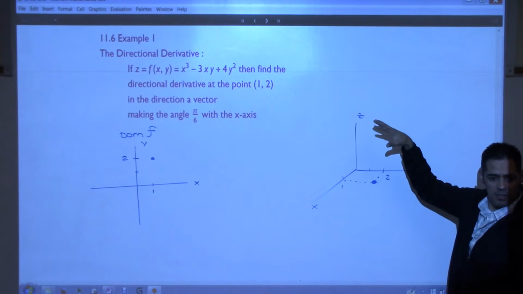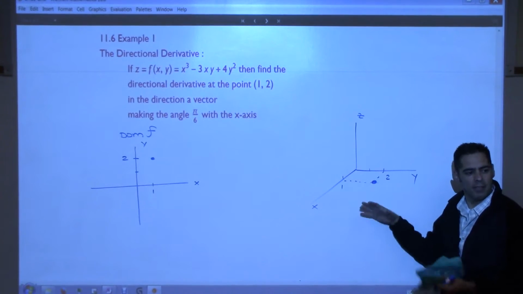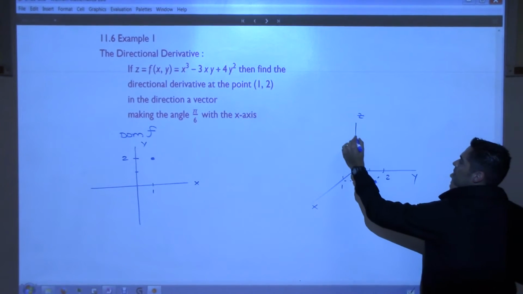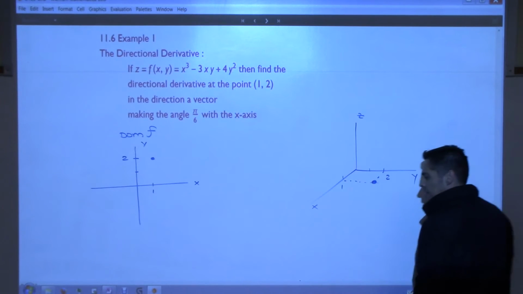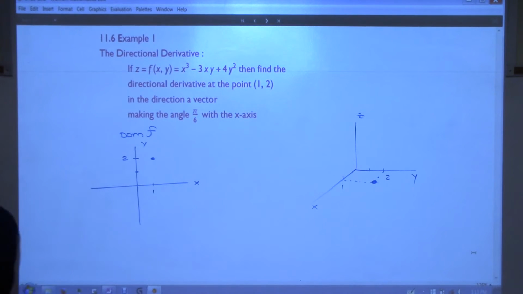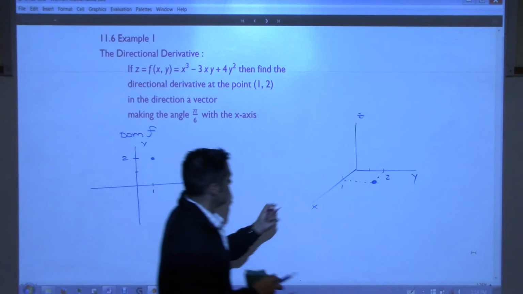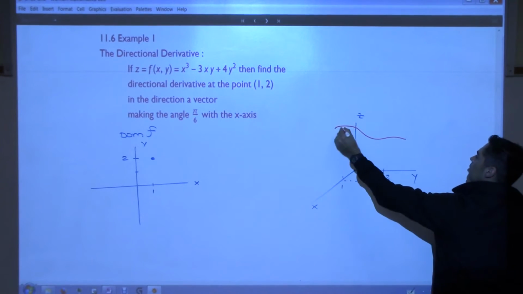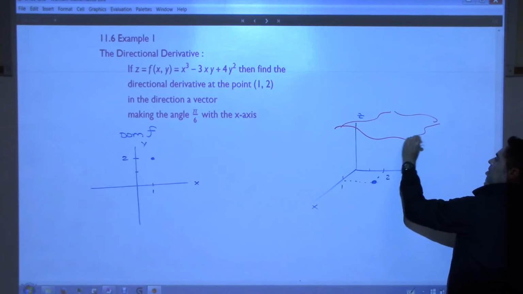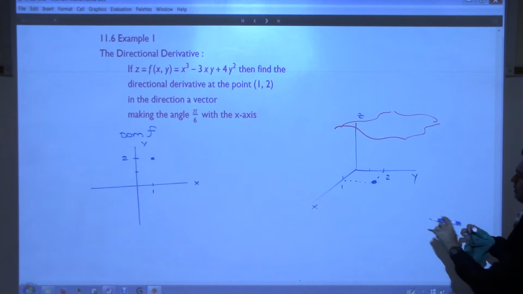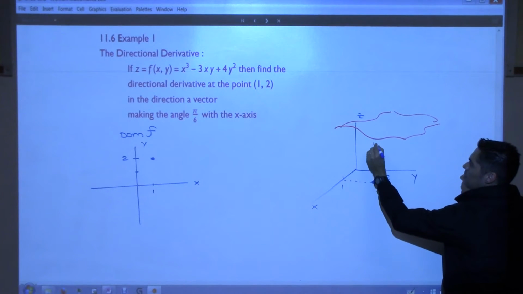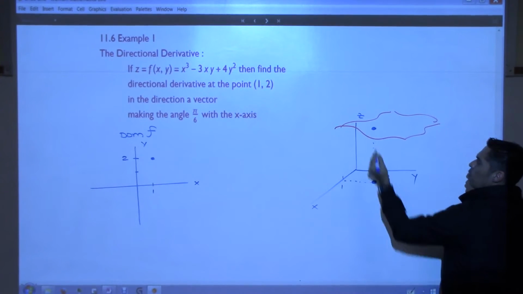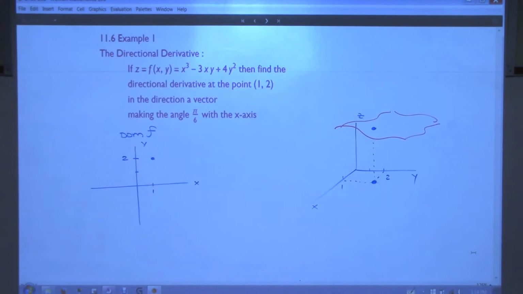That's being plugged into the function, which is sitting, what? It's a surface. It could be below, right? It could be, but for the sake of making this easier to look at, let's just say that surface is sitting above us, up here somewhere. Here's my little surface up there. And I am plugging this in, and I should be somewhere on this surface, right? Somewhere on there. There's my point.